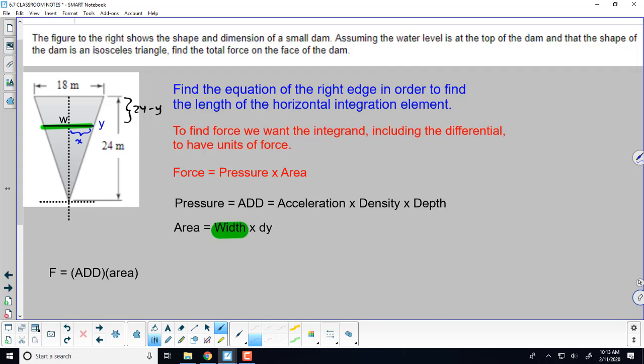Why wouldn't you use 18? Oh, because that width is changing, right? The width is getting narrower as you go deeper. The width is 18 at the top, but it gets smaller and goes all the way down to 0 at the bottom.